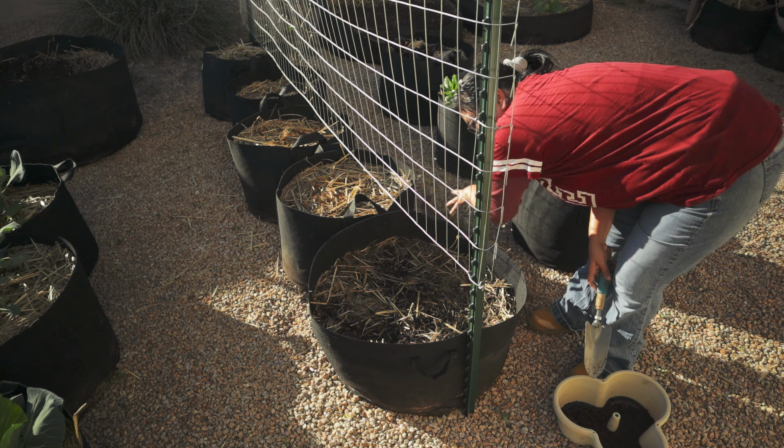Now that we're done with the direct sowing, I'm just going to go ahead and give them a good watering. What I've got here is actually rainwater that we've collected over the last couple of rains that we had. I use this as much as possible. Of course, I use it as quickly as I can so it doesn't go stagnant as well.